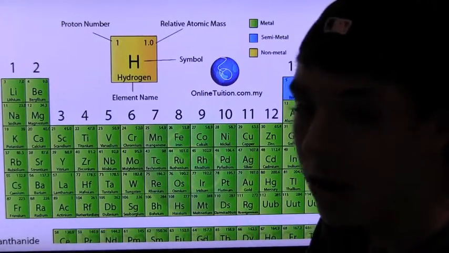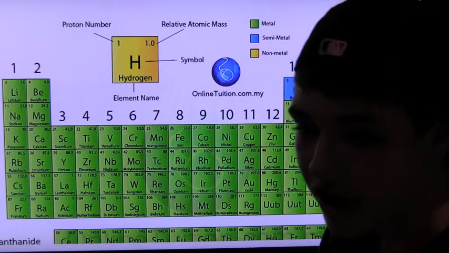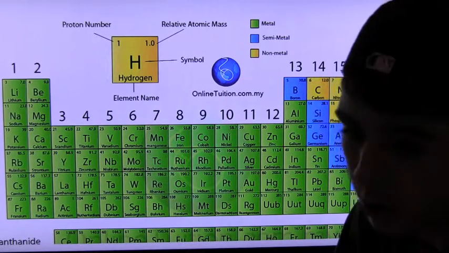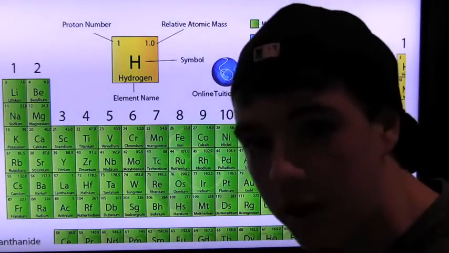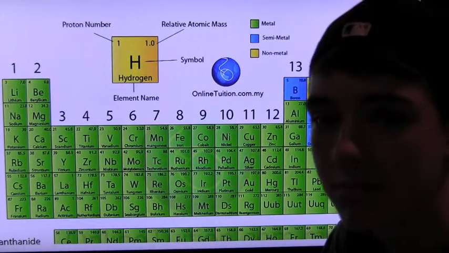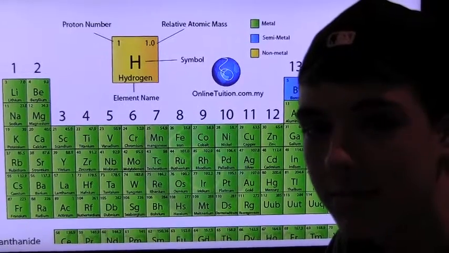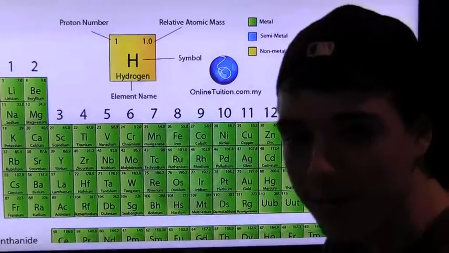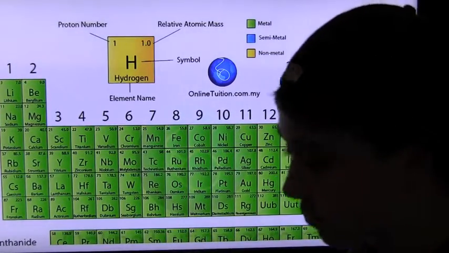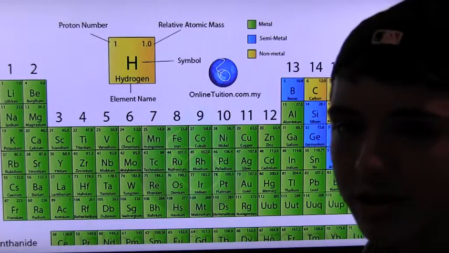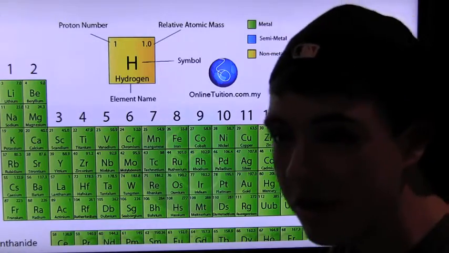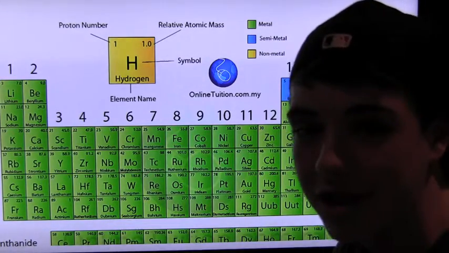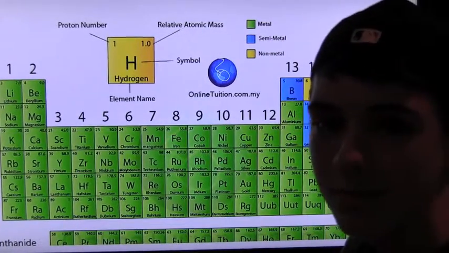About 10% of all the living organisms are hydrogen, and the oceans and the air are both filled with hydrogen too. So those are some important things. And a hydrogen bomb. And one of the important uses of hydrogen is that it's incredibly flammable, so it can be used for things such as hot air balloons to make them float.